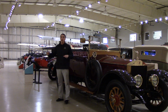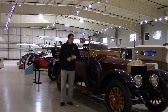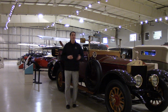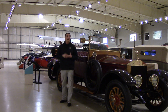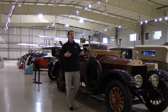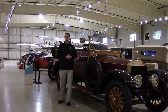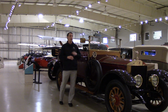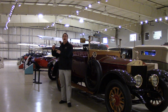And I think Warren, our ground vehicle conservator, would relate to that. Rolls-Royce, when they unveiled the Silver Ghost, set out on an over 15,000 mile continuous trip all around Great Britain to prove the reliability, sustainability and performance of this automobile. It was nicknamed the Silver Ghost because the original one was all silver, the one that Claude Johnson took on the tour, as Jonah mentioned, but it was ghost quiet. And when you drive this automobile, it is that way.